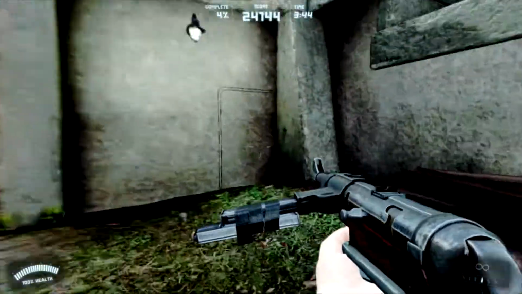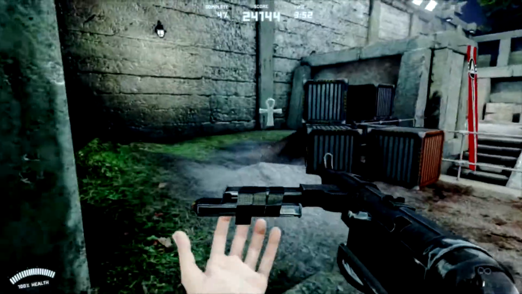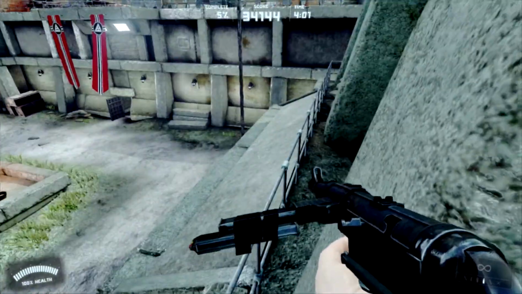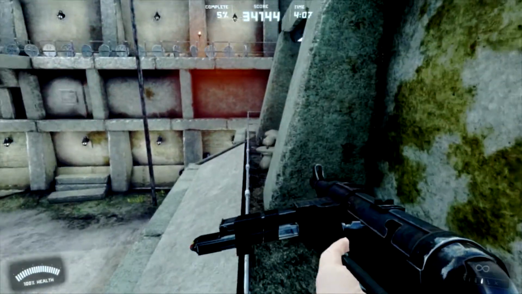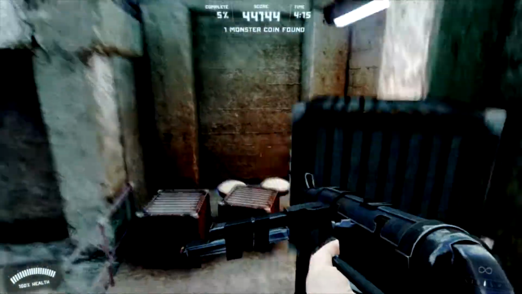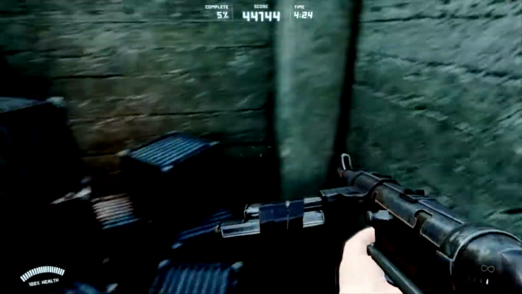Whoa. Oh, that's wiring. I thought that was a visual glitch for a door. Ooh, what is that? A monster coin. Walking along the fence. I'm like a tightrope walker. Ooh, another monster coin. Extra food. I'm actually doing really good. I don't think I need any extra food.